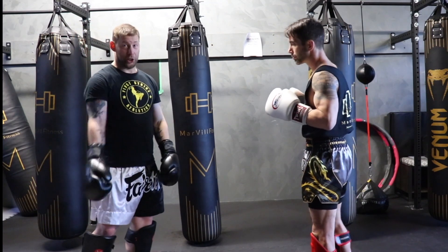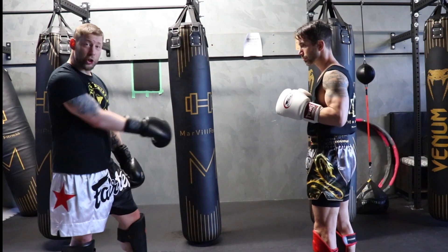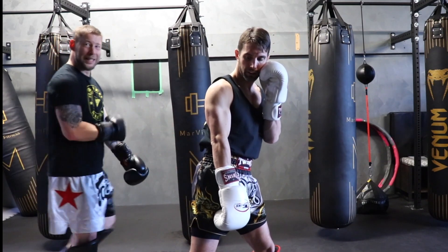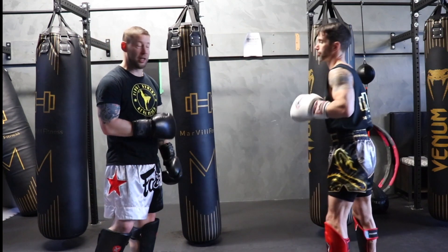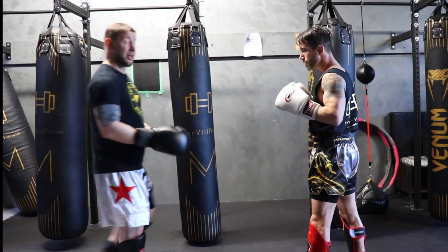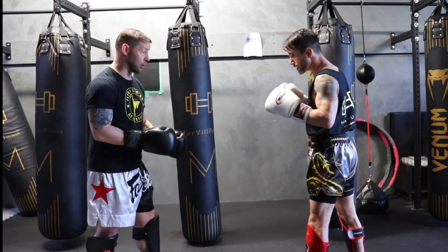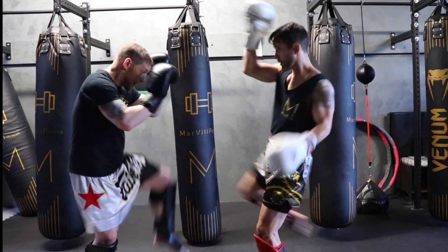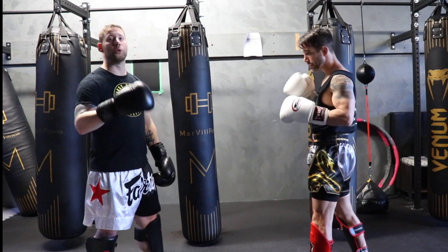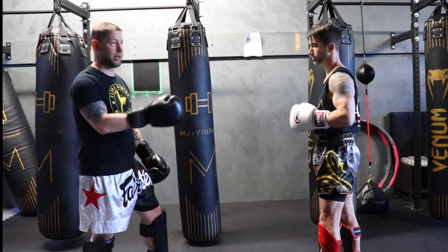That's your basic check for kicks. Even if he turns it into a push kick, I still have my hand over here and I can use that to scoop it away, or at least get something in between us so I'm not getting hit. If you just keep your arm over here and he throws a push kick, he can go right down the middle. For a beginner, when you see a kick coming and you're not sure where it's going, just bring the leg up and hand over — that'll cover most of your bases, at least when you're beginning.